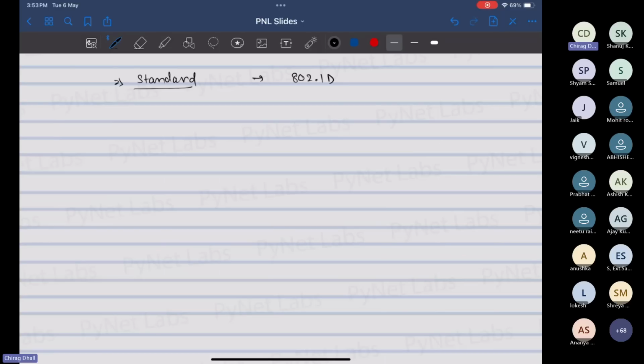It is the IEEE standard, which we are using for spanning tree protocol, the standard one. Mudassar, the one that you have mentioned is rapid spanning tree. We will learn about rapid spanning tree now. Rapid spanning tree with the IEEE version 802.1W. Okay.